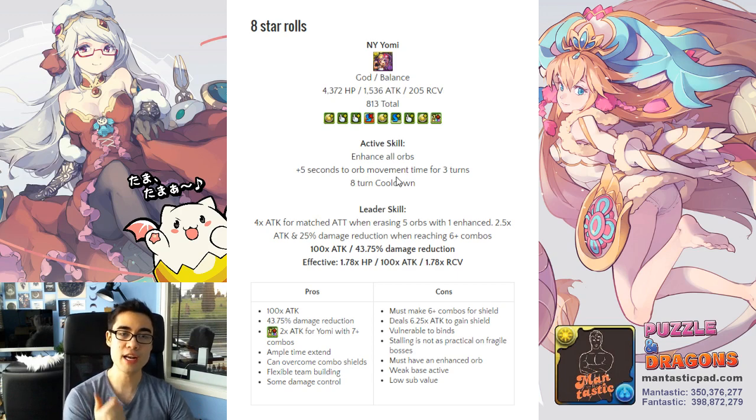And in addition to that, you actually are going to be dealing 6.25 times attack when you gain that shield. So you are going to have problems stalling on more fragile bosses because say you want to stall, you're going to be chipping away at it and it might push it into a dangerous zone and basically make all that work go for nothing. In addition, they're vulnerable to binds, and that may sound very nitpicky, but presently speaking, most of the top tier leaders right now are bind immune.